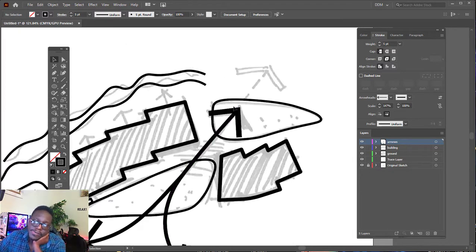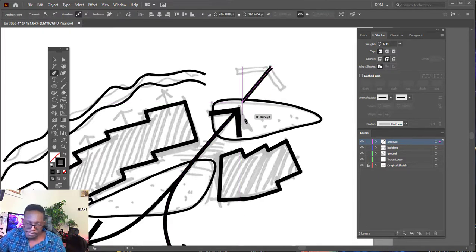Now here's an interesting one. This one has a dashed line. To get this arrow going, we would do the same thing. We would start up here. This is a straight line, so I would start here. Now notice I'm not trying to start here, because if I start here, what it's going to do is extend this line. I'm going to start up here and come down like that.